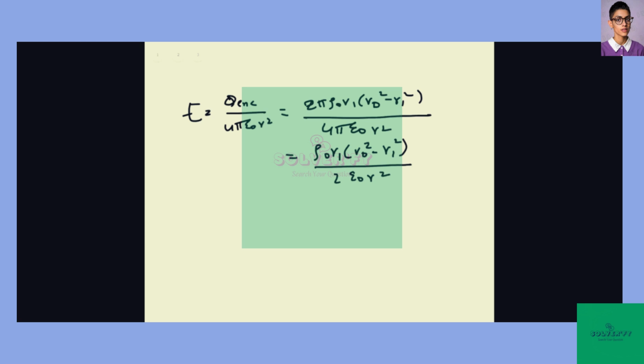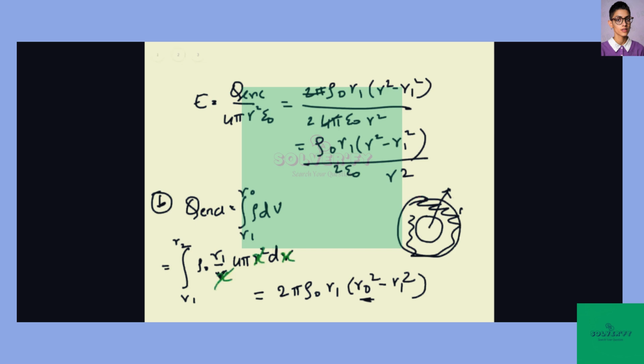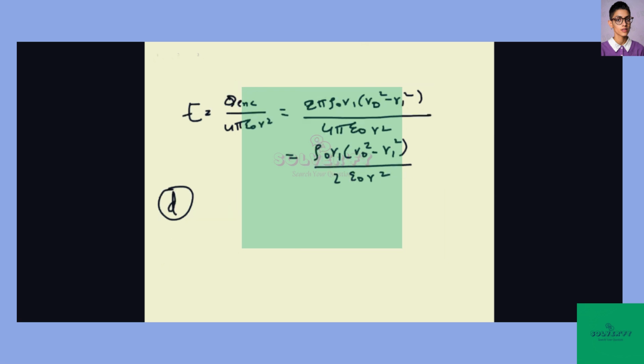So for part D, I can't upload my plotted file here, of course, but you can use any plotting software and substitute this piecewise function. What you can actually do is consider the constants, for example, rho naught r1 by 2 epsilon naught as some k, and it will simplify it much better. And your final graph should look something like this.